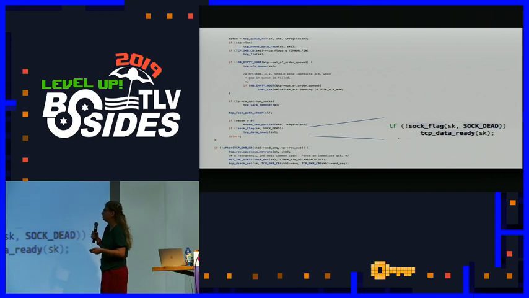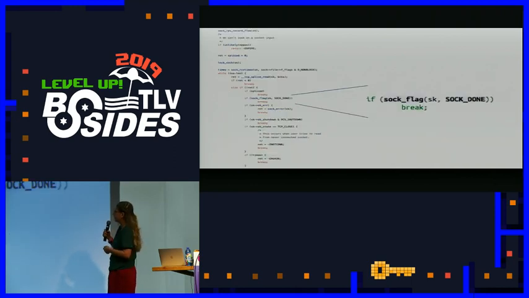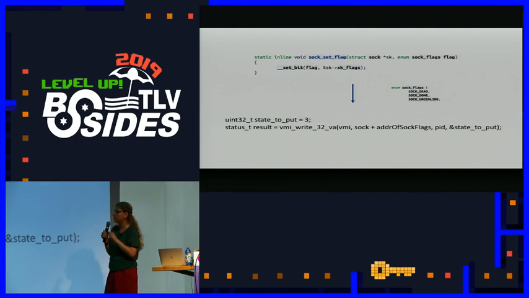Some examples of how it works is, for example, here we can see that if the SOC dead flag is raised, then it will not process the data. Another example is if the SOC done flag is turned on, then it will not bring the memory further, it will break. And those are exactly the way of thinking that we have applied to this project. And this is not everything that is needed to stop a project, but the way of thinking is the same.